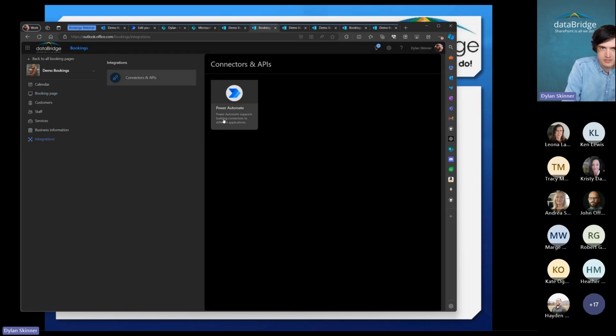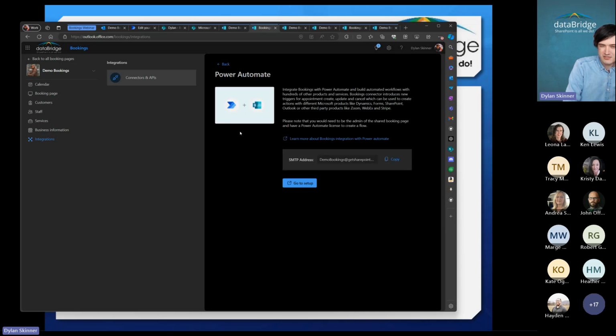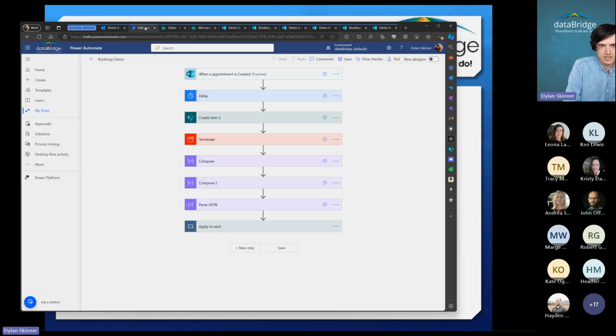This is one of the newer features. So you have this ability to connect it to Power Automate, where you could potentially extend what it could do. So in my use case here, it's just to track it in SharePoint. So I'm just copying this address here as my trigger to say anytime anything in this shared bookings page is created, let's create a trigger for that in Power Automate.